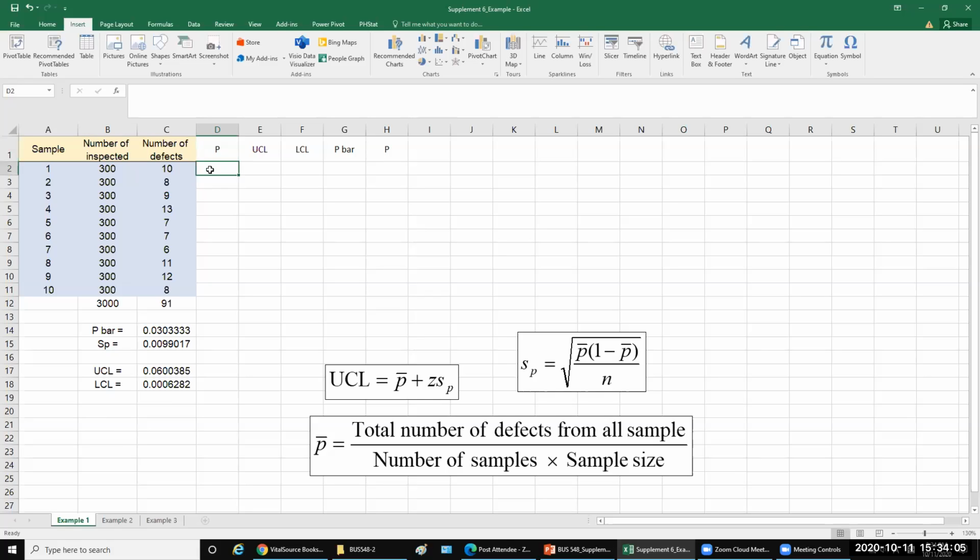So P here is equals number of defects divided by sample size.